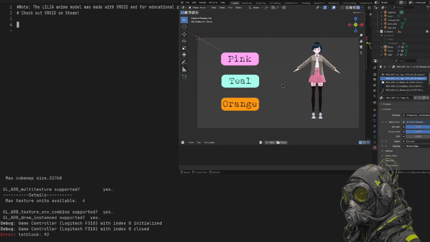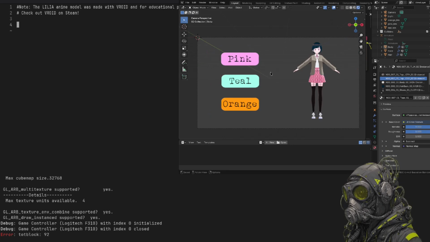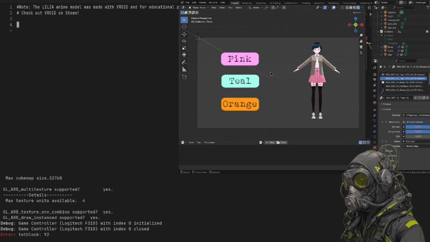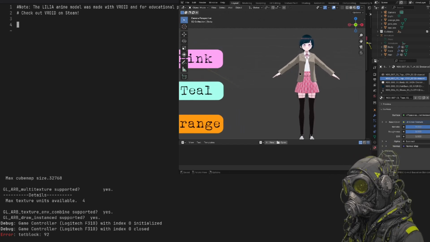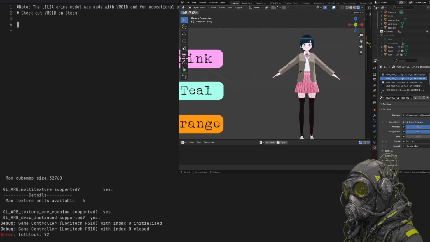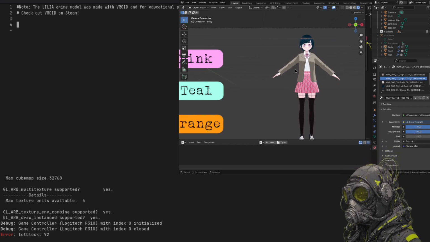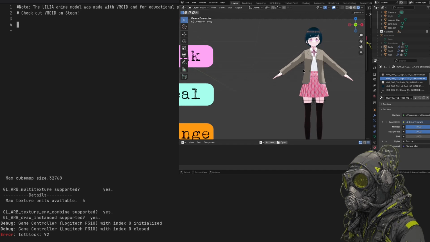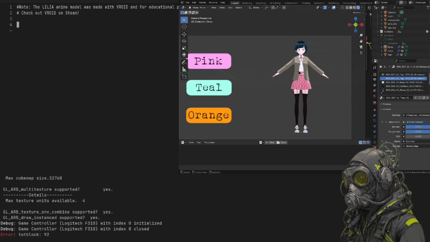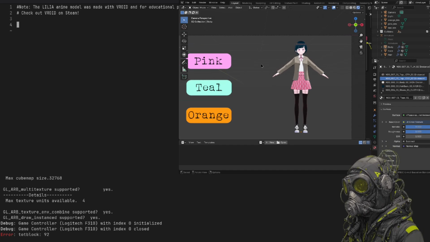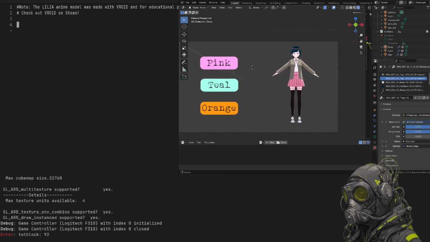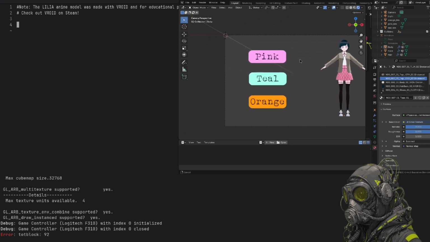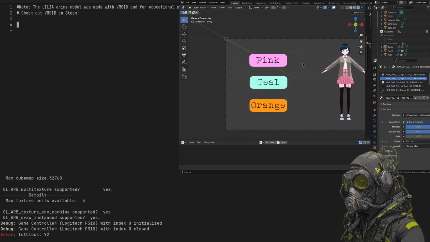So let's go over the Blender file because making a mouse GUI takes a little bit more preparation. First of all, the model came from Vroid. It's an application that rapidly makes anime pretty boys and waifus. It's pretty fun. You can check it out on Steam. It's free. They make their money by selling the clothes for the characters and stuff, the accessories.